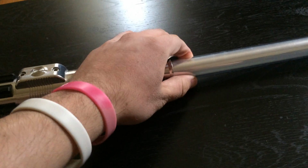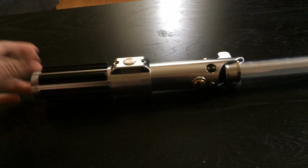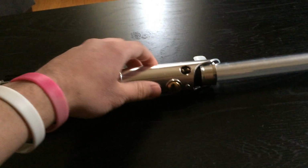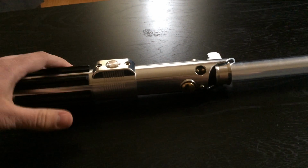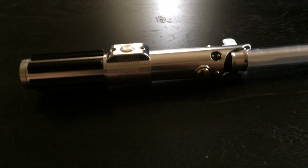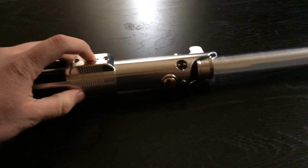And she really likes it. She likes dueling with it. I mean, she's not a big girl, she's like 5'2", so her hands fit just fine on it. So that gives you an idea. It's certainly not a bad hilt for dueling, even for people with smaller hands, like I said earlier. She likes it a lot. She likes the color. We both like the color a lot.